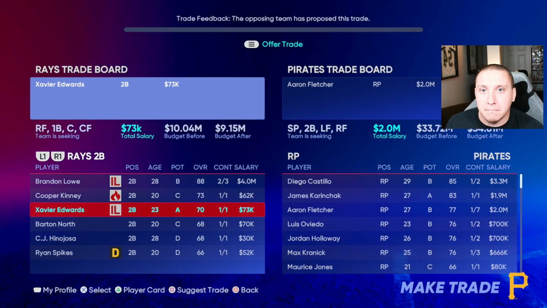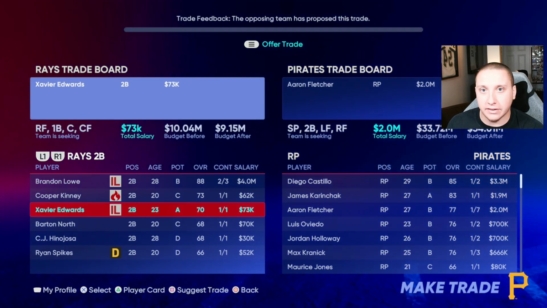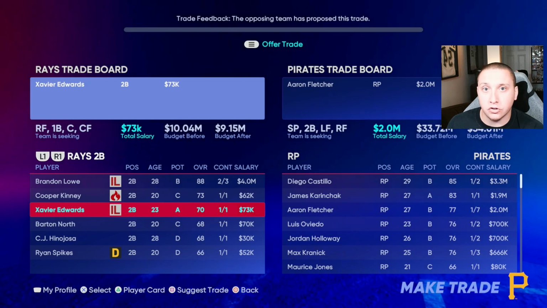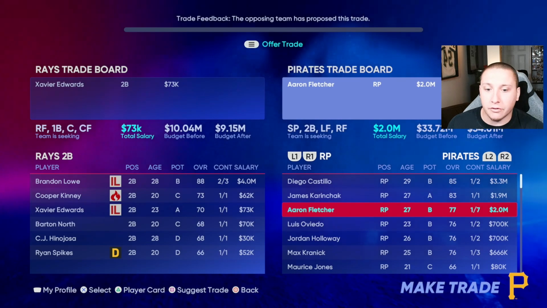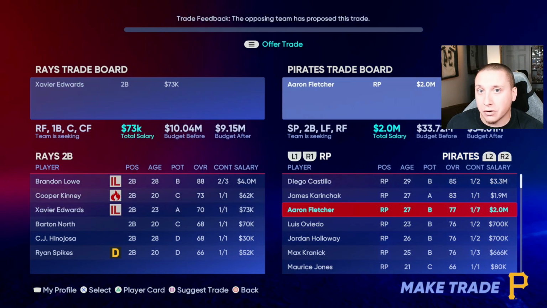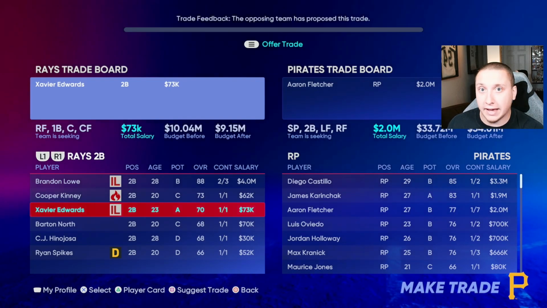Now, you're not going to min-max it, you know what I mean? You're not going to necessarily find the perfect trade every single time, but the benefit of this is actually that sometimes you can get more value back than you would just naturally looking for a trade on your own. If I went out and I tried to offer Aaron Fletcher to the Rays, I wouldn't be looking at a 70 overall A potential player back in return for him. Generally speaking, that value doesn't compare, but they're willing to offer that to me just by sending that trade on their own through the trade system.